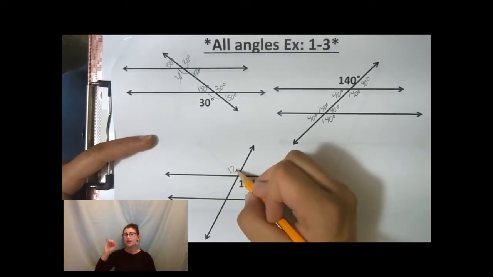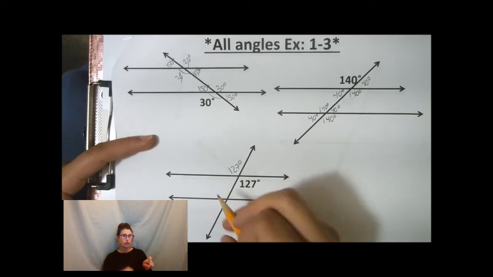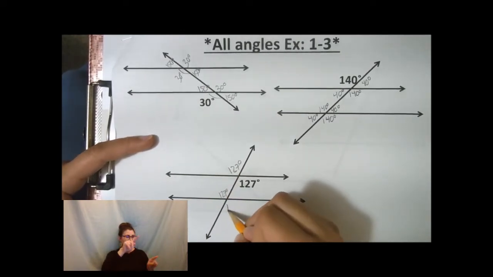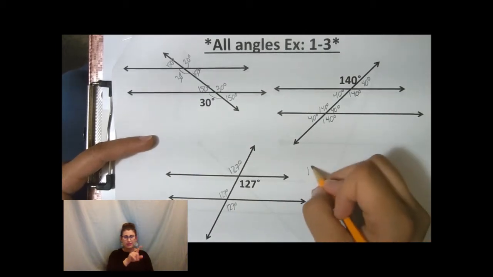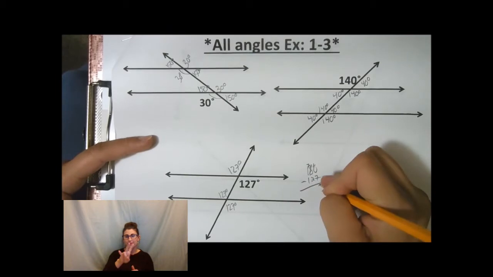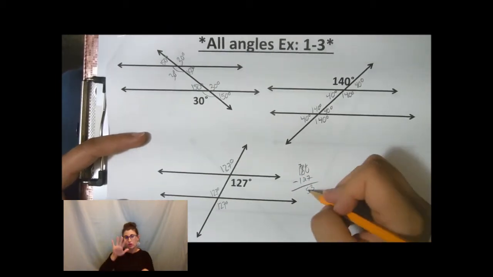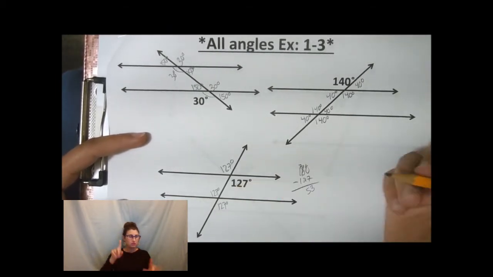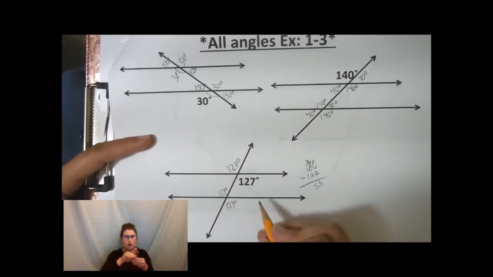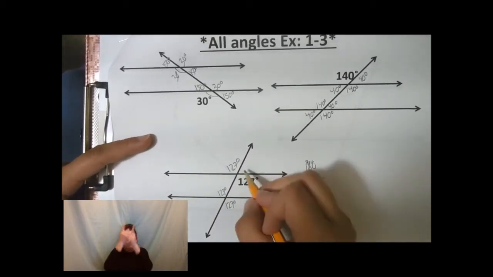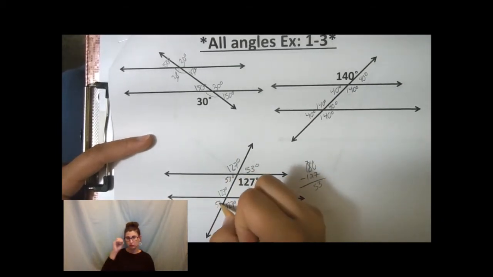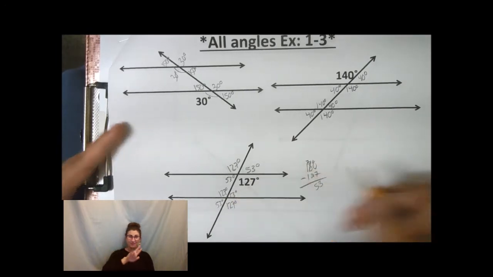So right here, this is 127. If I want, I can skip down here. I know these are in the same position. These are in the same position. Then I have to do 180 minus 127 to figure this part out. So 53, 50, 60, 70, 80, 100. I'm just back checking, making sure that they add up to 180 in my head. So then this is 53 degrees, 53 degrees, 53 degrees, 53 degrees.